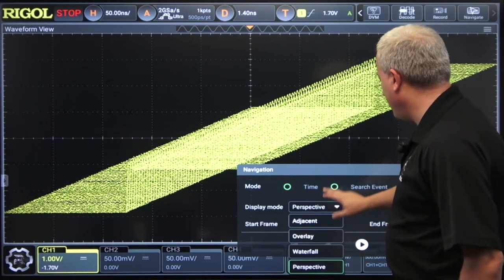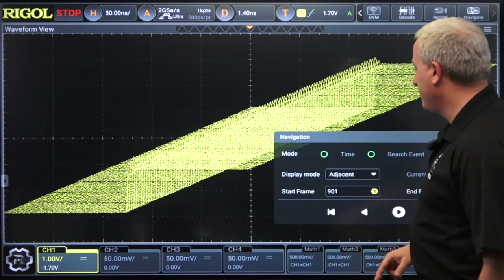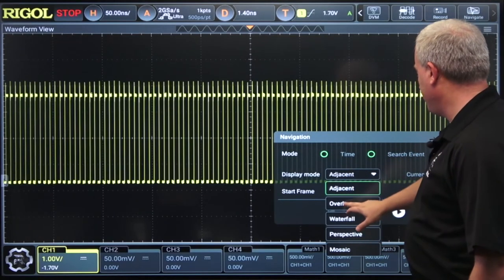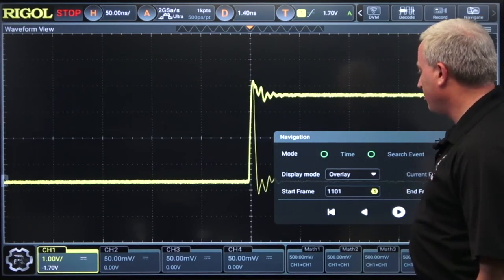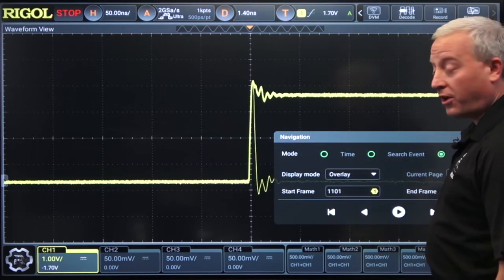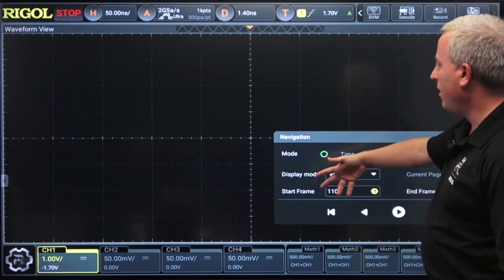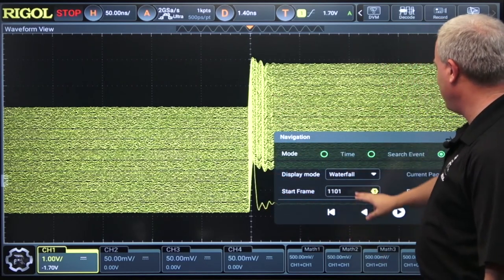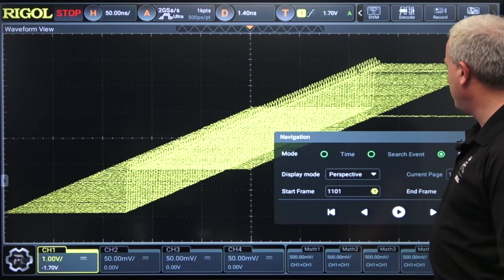Not only do we have perspective, but there's actually a few different ways to look at the Ultra Acquire data in this way. Look at them all adjacent, pulsed together. And we look at them in that normal mode we discussed, this traditional perspective view. And there's one of those pulses, one of those errant pulses is in this set of data between frame 1100 and 1200. We can look at them in a waterfall from top to bottom. We can see the pulse there happening looks like about two-thirds of the way through. We can look at it in that perspective mode as well. There it is in the back.